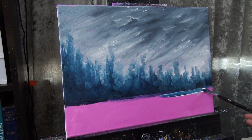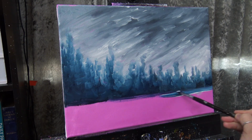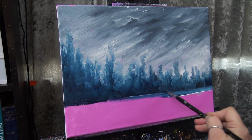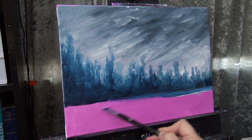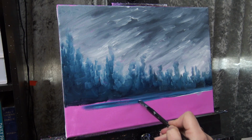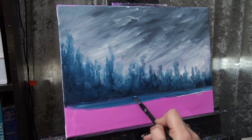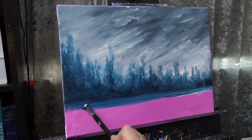Good amount of pressure there, right below the horizon. Soft right there to break up that line. I'm not going to worry too terribly much right now about how the ground is meeting that horizon where the trees are, because we have not finished with the trees. I'm just softening it so I don't have to contend with it later. Good amount of pressure there. See, I'm getting that texture of the canvas. Little poke of matte medium on the end of my brush, and it smooths it right out. We do want to keep the horizon back here in the distance darker than the ground we're going to do in the front.